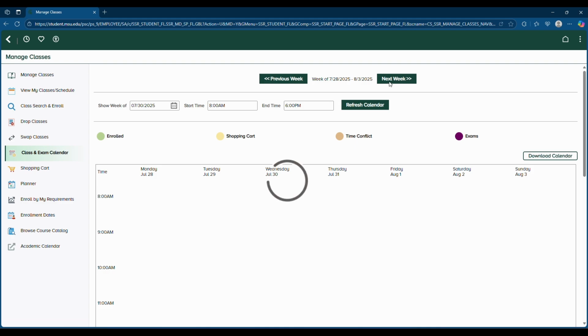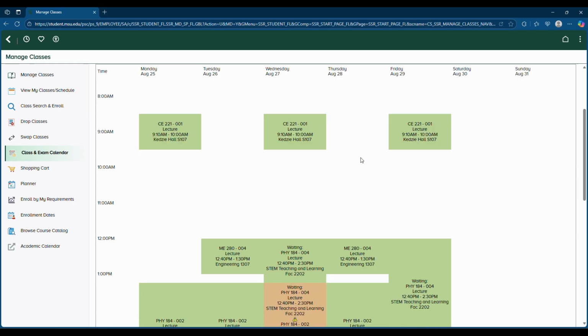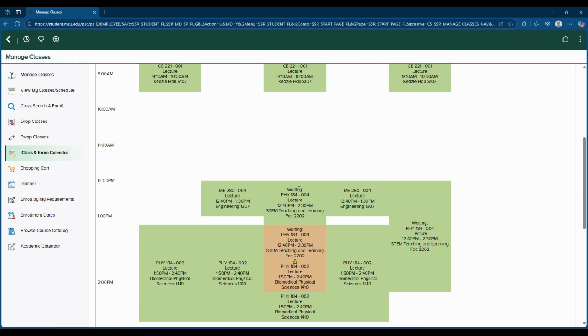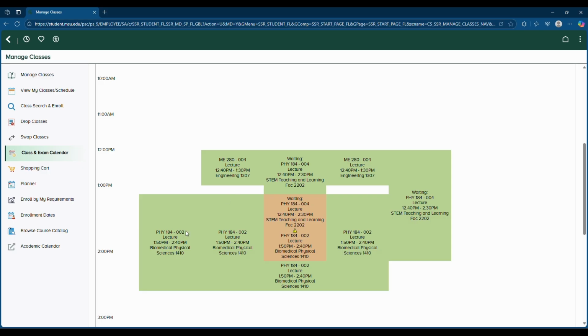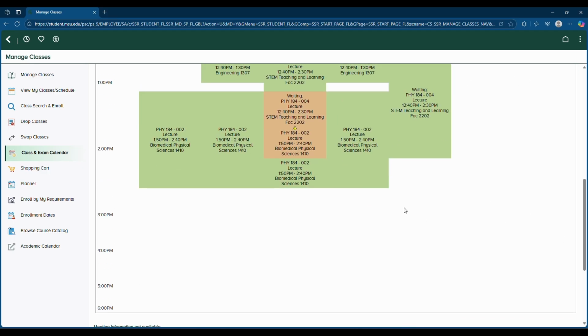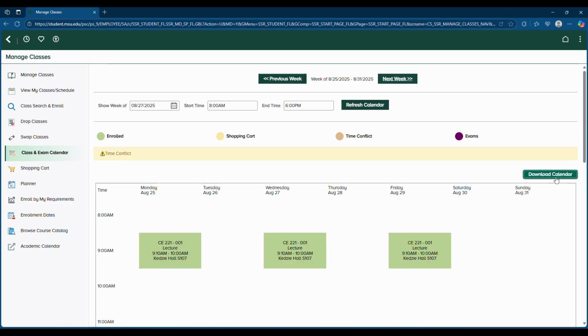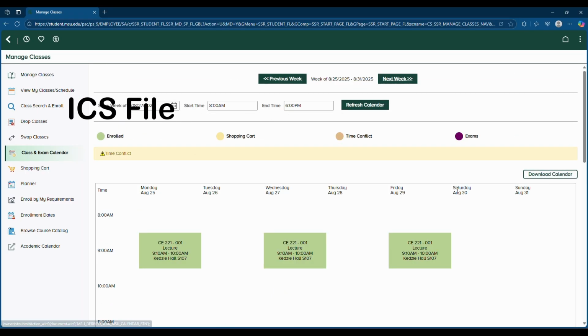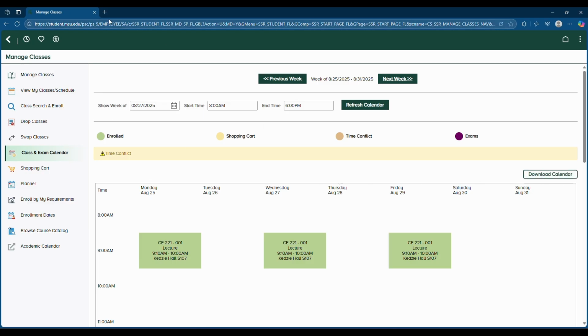For example, if it wants to cooperate, if I go to the first week of school, here are all my classes. It's in this format. I have like statics, graphic communications, physics, and I have a couple online courses that aren't actually on here. So you'd hit download calendar. I already did, so I'm not going to click it again. It's going to download as an ICS file. It's exactly what you want.